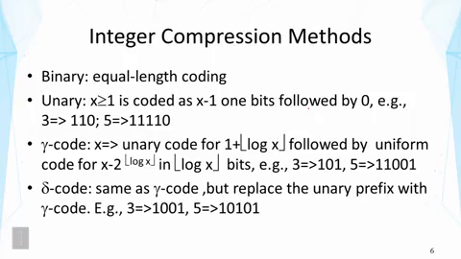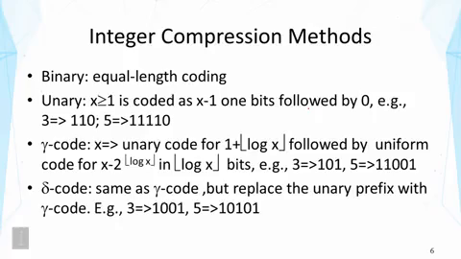Now, how do you decode this code? Since these are variable length encoding methods, you can't just count how many bits and then stop, right? You can't say 8 bits or 32 bits, and then you will start another code. They are variable lengths, so you have to rely on some mechanism. In this case, for unary, it's very easy to see the boundary. 0 would signal the end of encoding. So you just count how many ones you have seen, and until you hit the 0, you know you have finished one number. You will start another number.